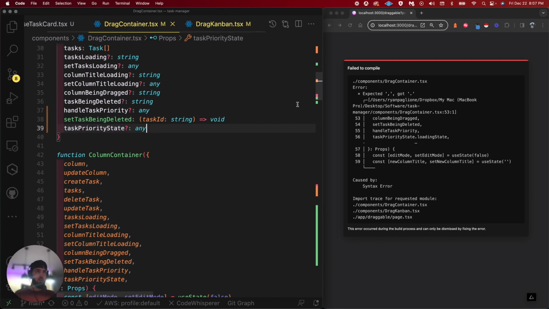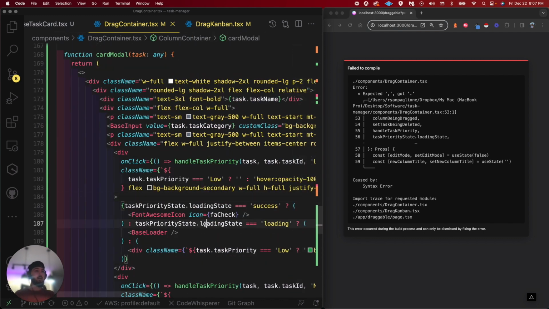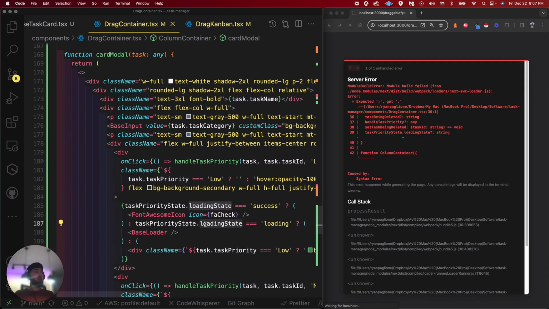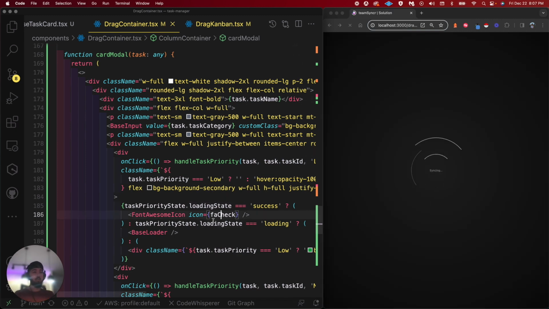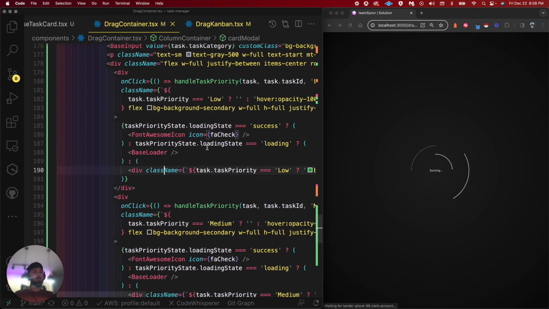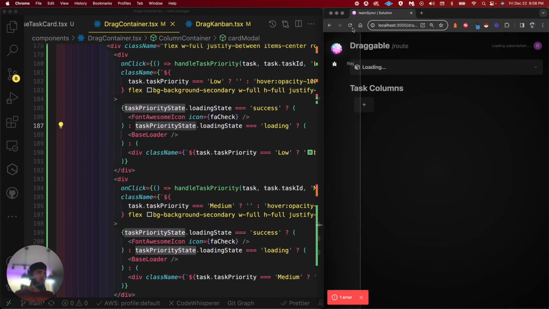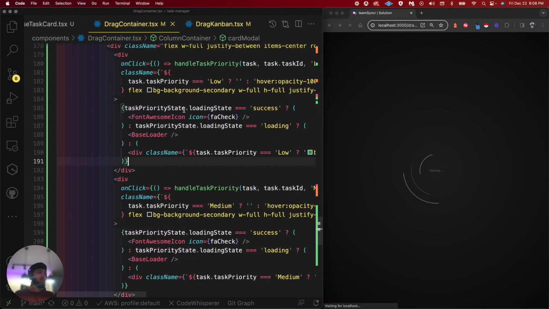So boom. Okay, there our issues are resolved, and the loading state should still now work. Now we also have task priority associated with the button we're pressing. I know it's real nasty looking right now, and it really is. There's probably a much better way to do this, but I believe it's going to get the job done for us. Hopefully.